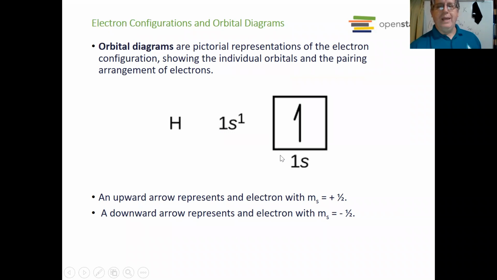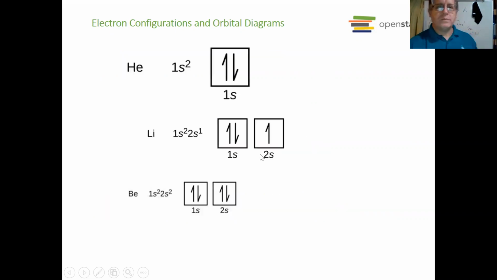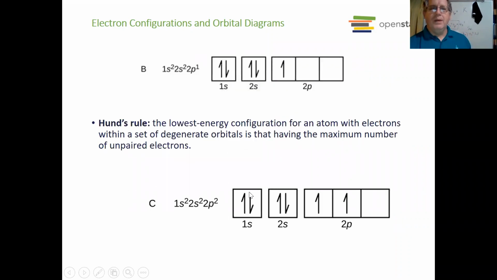Again, the orbital diagrams are sometimes represented with a box and not just a single dash that I was showing on the board. Here's a couple orbital diagrams that we might see, going through a little bit higher in energy. Now, again, Hund's rule, I wanted you to see it written out. The lowest energy configuration shows if there are 2 degenerate electrons, 1 in each, before we pair up.